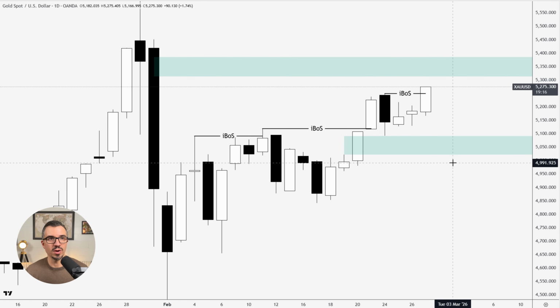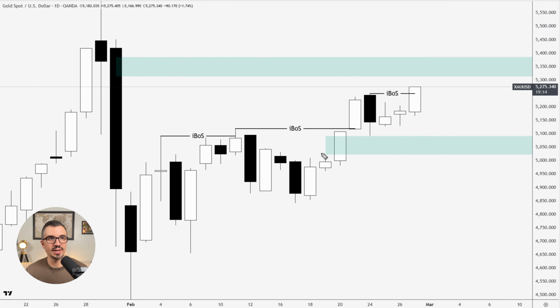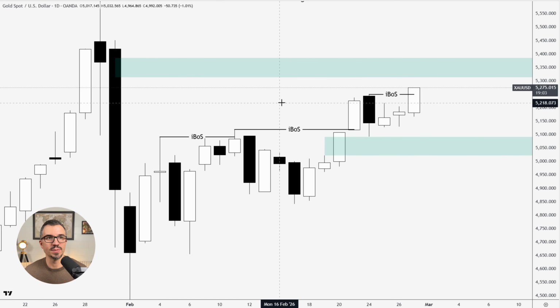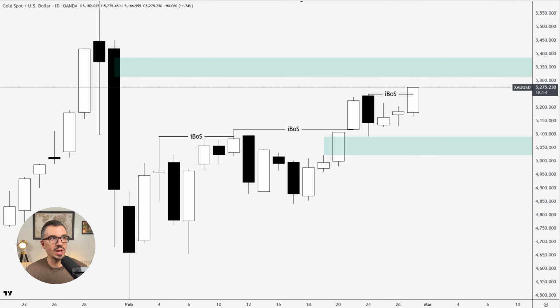So looking back here, you can see that off of this daily high we had displacement, and then we never came back here to retest this. So one scenario that I'm looking at next week, as we move into a new month, is possibly coming back here toward this 50-50 area to mitigate this before we get a continuation up here toward this area. Now, again, we could come up here and mitigate this area first and then get the pullback, okay? So that is one scenario.